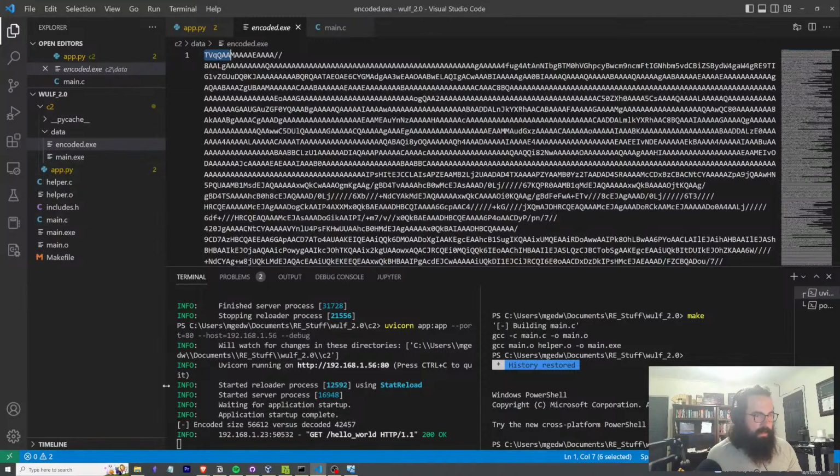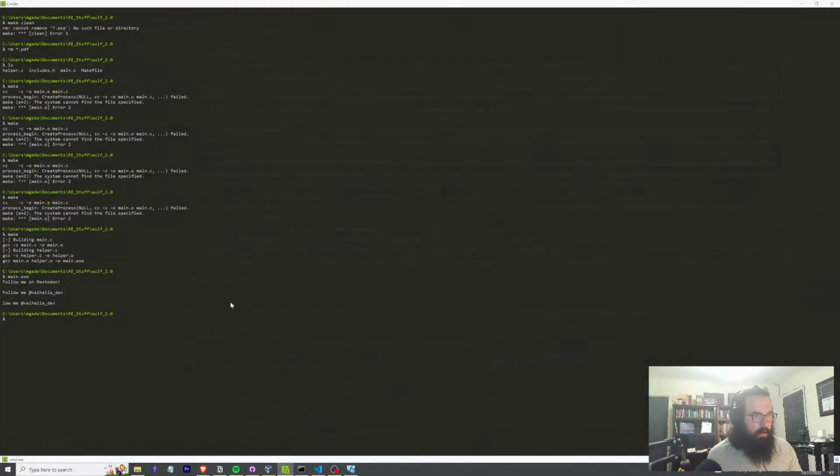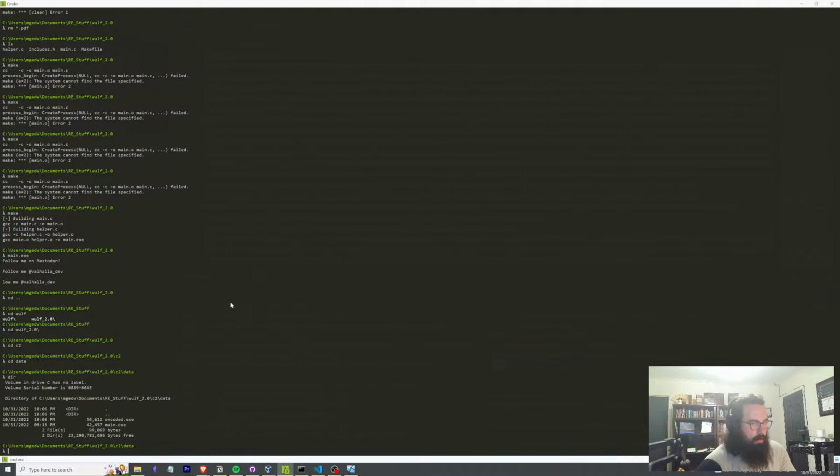Let's compare the sizes too. So we're going to go into Commander. Let's do, no, I was in the right one. Wolf 2.0, C2, and it is data.